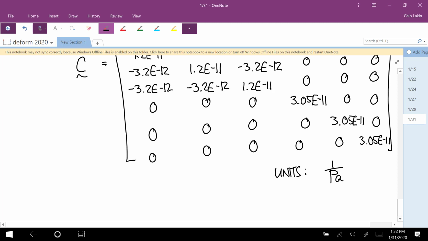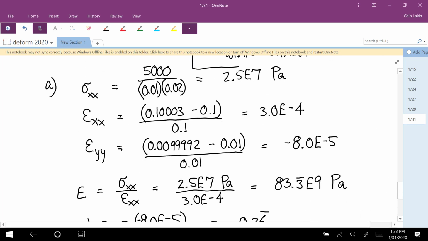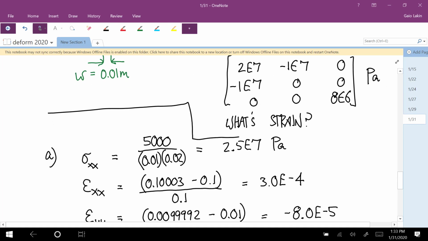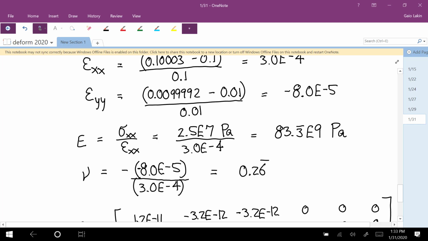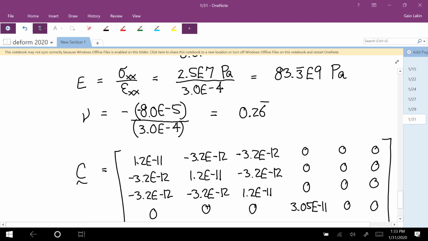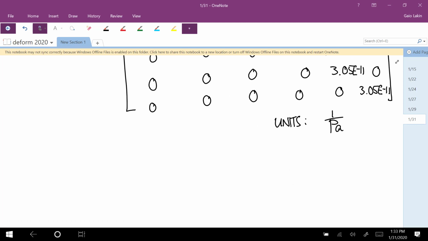Is an okay way to tell the units, like, if it's a really, really small number or a really big number, would that be an okay way to tell? Not the units. That's an okay way to tell whether it's a compliance or a stiffness matrix, but the way to tell the units is just to look at what you're using here. We calculated this stress in pascals. This is unitless, and that means that E has to be in pascals, and that means that the compliance matrix is 1 over pascals. Any questions yet?